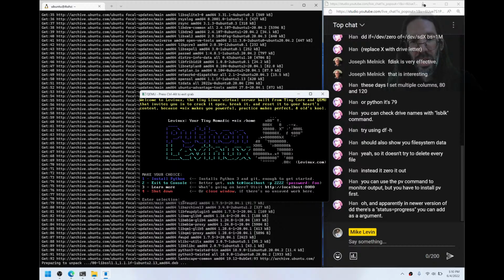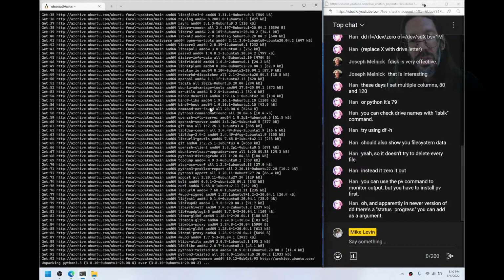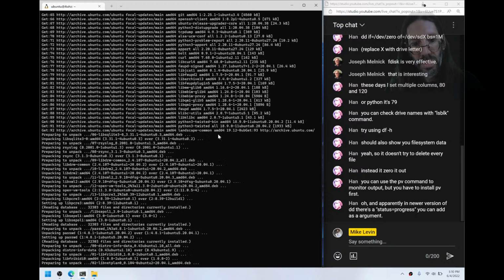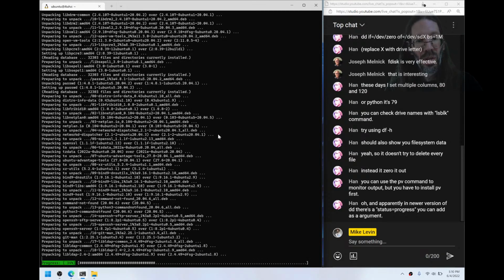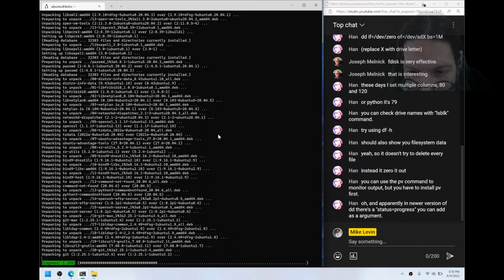I'll get rid of Levinix. We don't really need that loading, but you see the point. The reset will, in fact, reset. Lost my pointer. Sometimes it takes a bit to get your pointer back. Control-Alt. Yeah, there we go. And just X out of it. Don't be scared. Get rid of the redraw problem by scrolling back to the bottom.